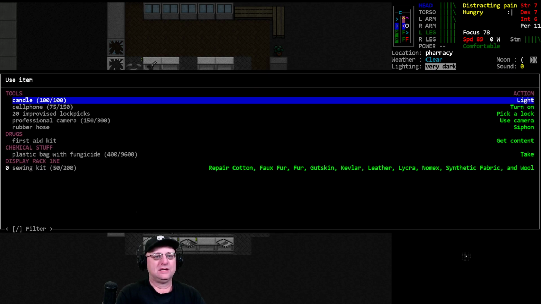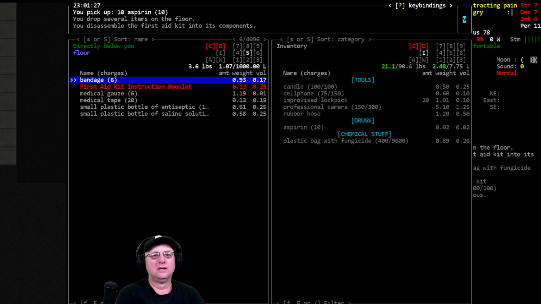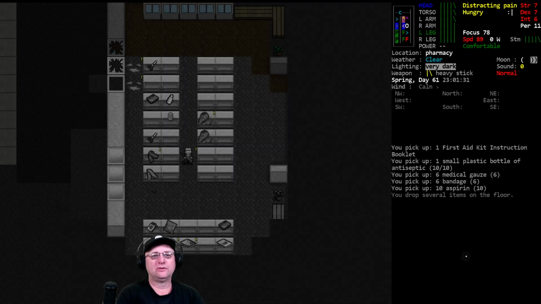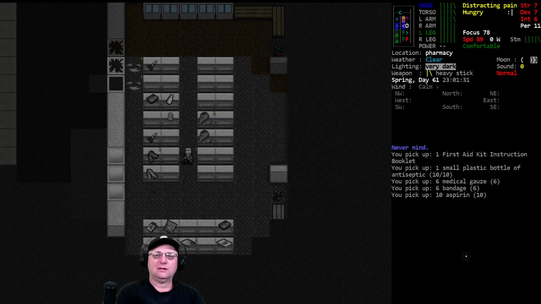Activate the first aid kit. We need to get this head wound taken care of right now. So we're going to activate the first aid kit, and we're going to grab the stuff on the floor. Painkillers, bandages, gauze, and antiseptic. The others, I don't care so much about. Activate. Antiseptic.